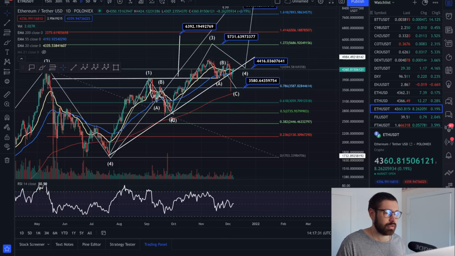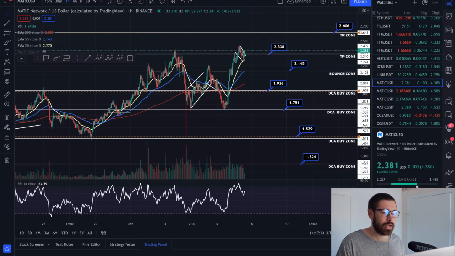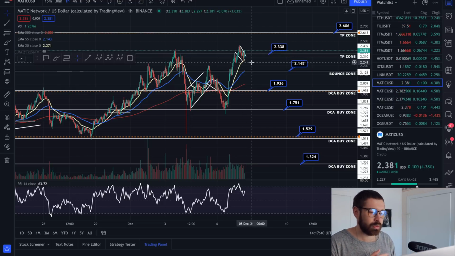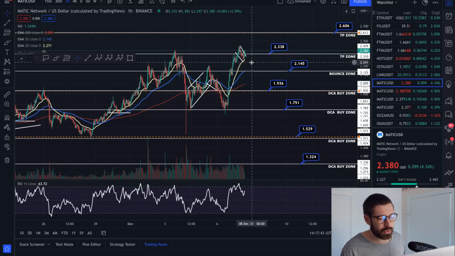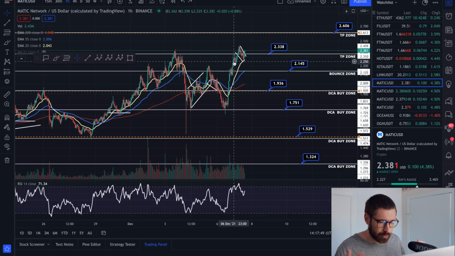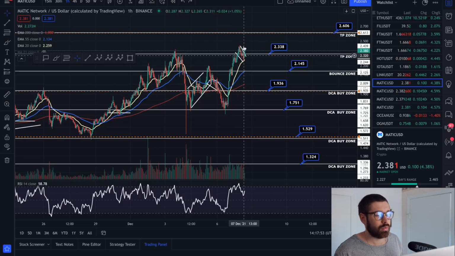So let's finish off the video, because this video is way too long, guys. So you can see here Matic starting to break out a little bit of this bull flag pattern. That's what I'm talking about. If you want to trade a breakout, you can. There's higher risk when you're in overbought areas, but if you've taken your profit and you're like, you know what, I think Matic's going to keep going, always use your own discretion. Then what you can do is trade the breakout with a stop loss.